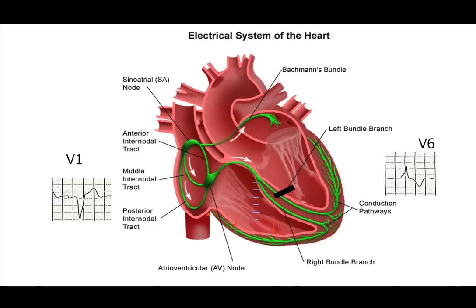Now, in this case, the right ventricle was depolarized very quickly through the fast racetrack conduction system. But the left bundle branch is blocked, so the racetrack is closed. We can't go the fast way. The only way we can go now is the slow way. So all the cells in the right ventricle that are depolarized are going to send the message to the cells next to them, and they're going to send the message to the cells next to them, and eventually the entire left ventricle will depolarize, and it also will contract. The problem is it took longer, and that's not good. When you take longer to depolarize the ventricles, what you end up with is a wide QRS.